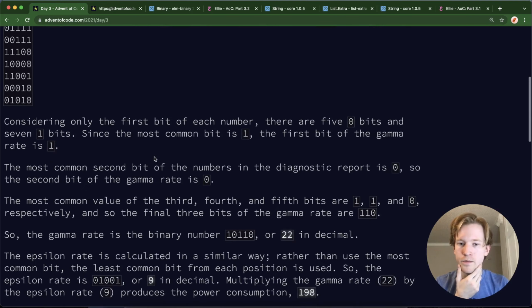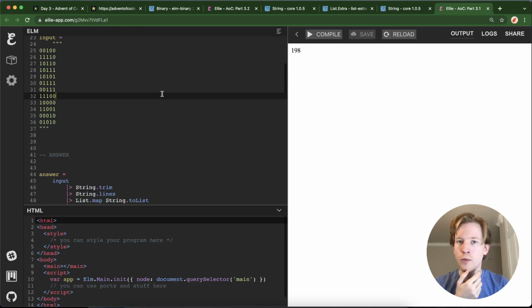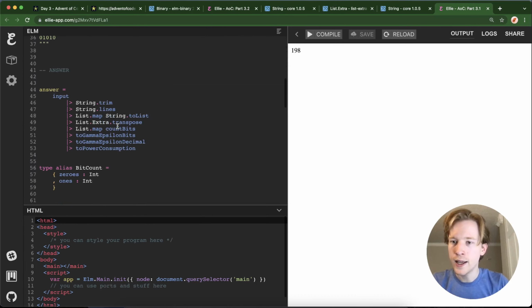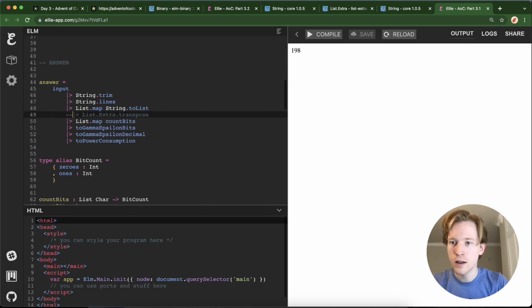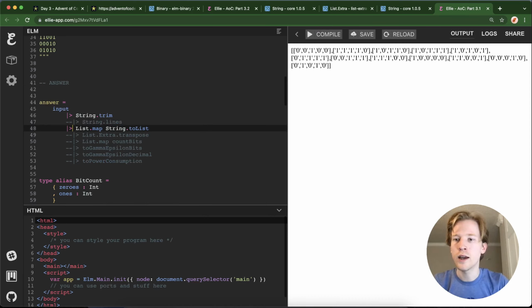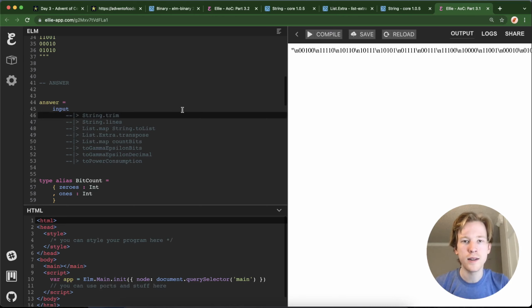So what we did in part 1, or yeah, part 3.1, what we did for that is, let me just comment out the lines and kind of show you what we did. So starting at the top, we took our input, and our input was just a raw string. So these dash lines in Elm, these are just comments. So I'm just commenting out the transformation. What's nice about Elm is we can do this piece by piece and kind of walk through things.